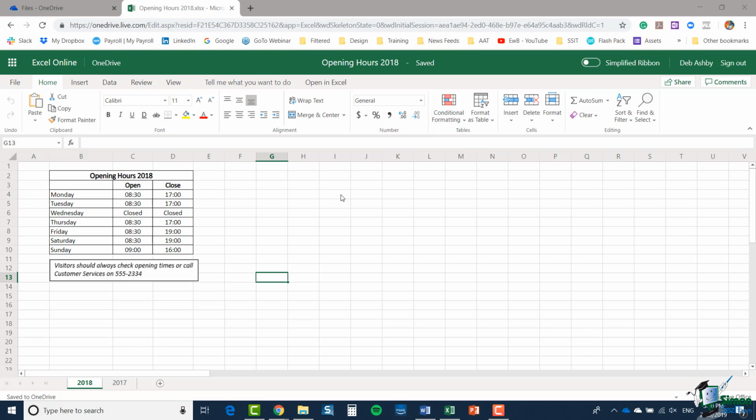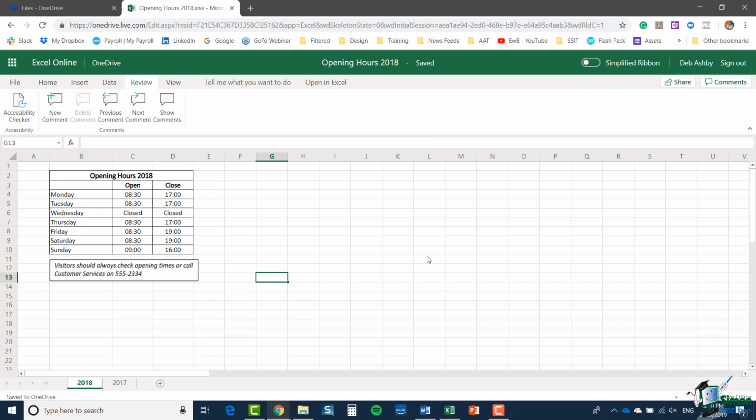So now I can see my workbook, and I can also see the ribbon that is available in the Excel web app. You'll notice that there are fewer tabs on the ribbon than there are normally. One or two tabs, such as the Review tab, have quite restricted options in comparison to the desktop version. And the View tab is also considerably reduced compared to the desktop application.